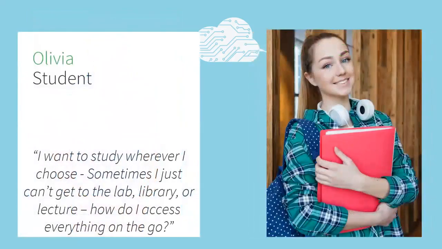And then finally, let's talk about Olivia. So Olivia finds herself studying or completing assignments away from the main campus environment. She wants access to all of her work and research sources wherever she is, while also being able to collaborate with her course mates and faculty staff on the go. She agonised quite hard over which university to attend, and was determined to pick the one with not only the best academic record, but also the one that supported how she likes to study.